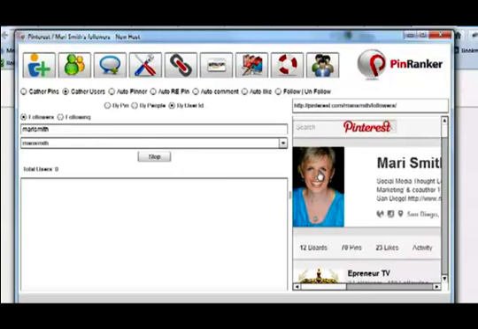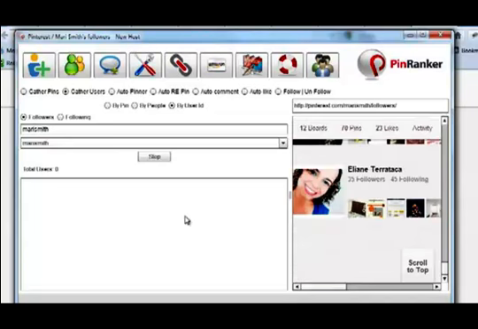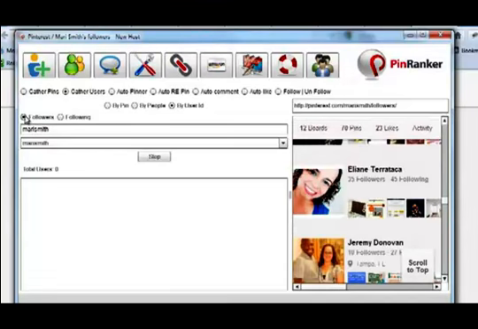There she is there. So it's going to start grabbing all of her followers, people that are following Mary Smith, and she's got like 3,000 or 4,000 people that are following her. So this is going to work right before your very eyes. You can see it's going to her page here, and it's going to start scraping all the people that are following her, and it's going to show up in this list here.